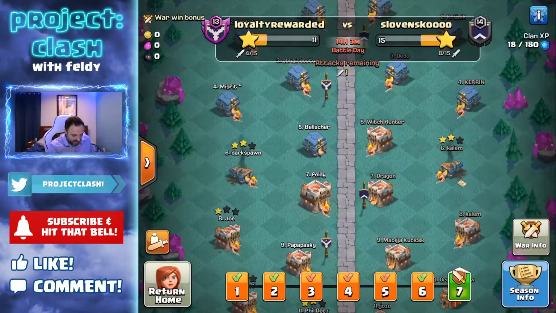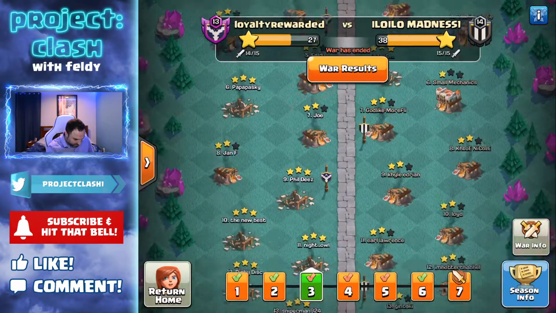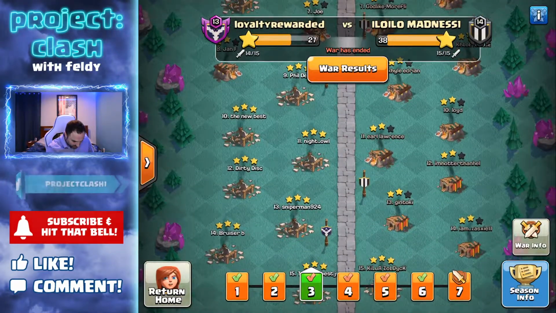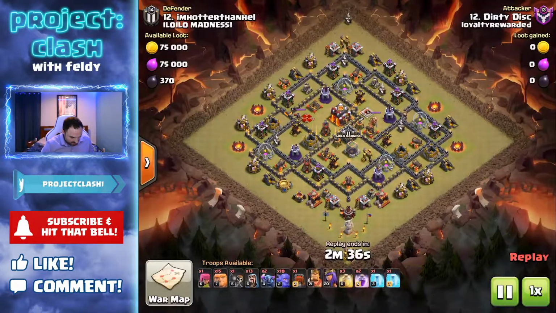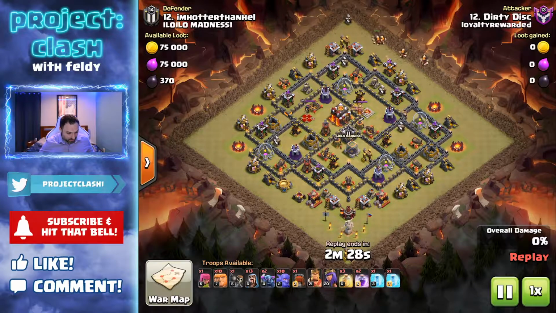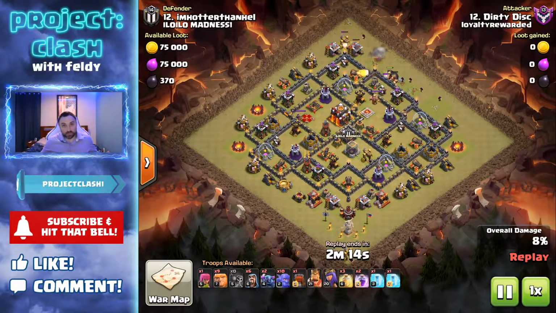Now, I want to go back and show you guys, I believe it was in this war, where we had an attacker come in and do this replay. He got 79%, and you can kind of see what goes wrong here. He admitted that he didn't know how to use the siege machine. He was a newer player with the siege. He took a break from the game, came back, and siege machines were there, and voila, he had one in his clan castle, and he was in war, and there you go.